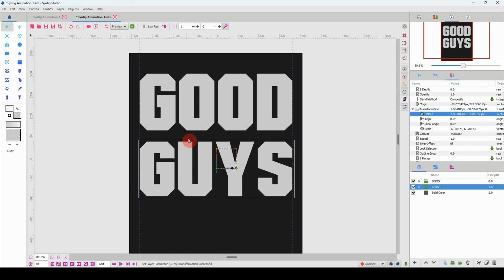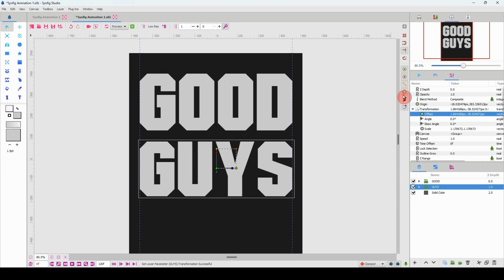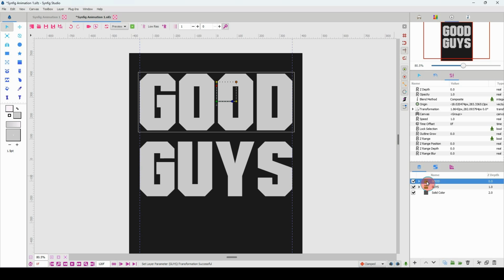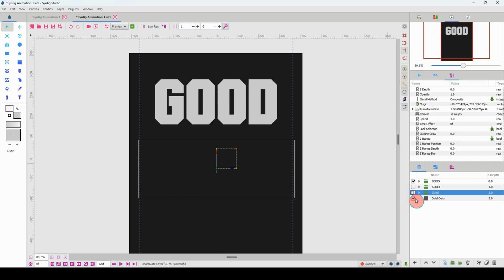We also need the movie stars' title names as well as the 3, let me actually check again. We need the 3 rectangular bars here, so we have 1, 2, 3. So let's go ahead and add those, and I'm just going to add the movie star names first. I'm going to click on the text here, good, and Ctrl C, Ctrl V, and let me just scale this down. And actually what we can do is we can turn off all the ones that we're not using.